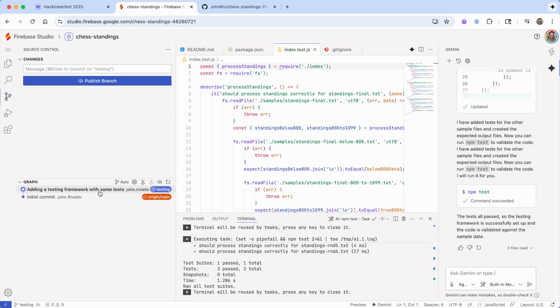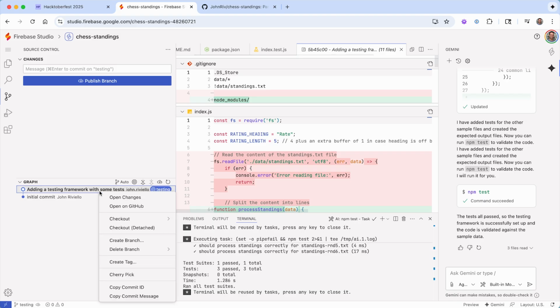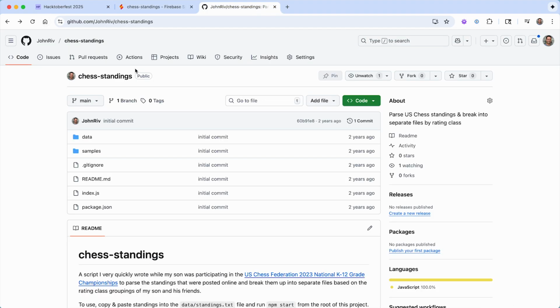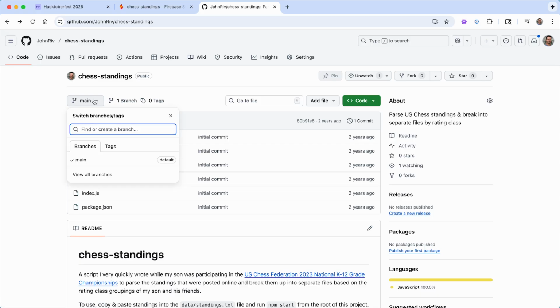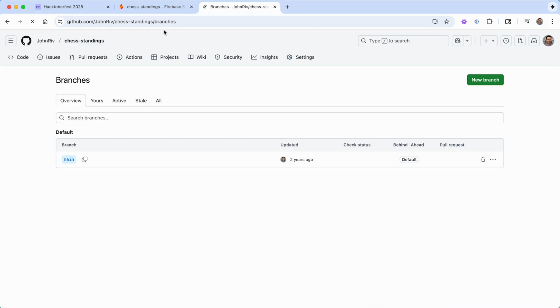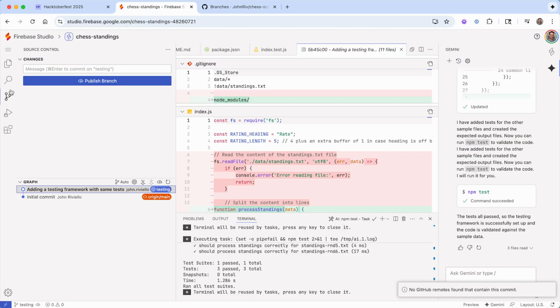All right, so now it is here locally. We want to see if that actually went to GitHub already, or if we need to actually do something else there to make it go in GitHub. Here's the repo. If we look at the branches here, let's see if it added it. Not yet. So what we want to do is actually push that to GitHub itself. So the way we can do that is there's this publish branch button.